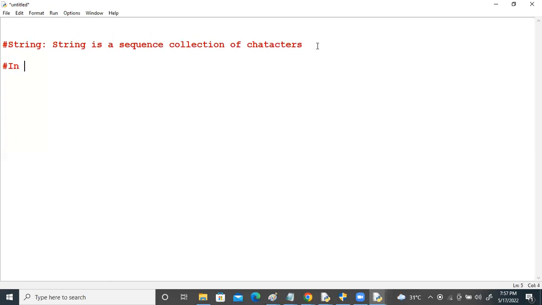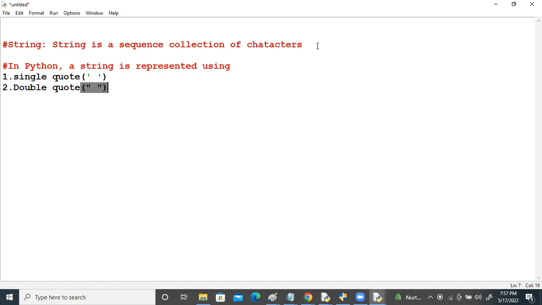In Python, a string is represented using single quote, double quote, or triple quote.